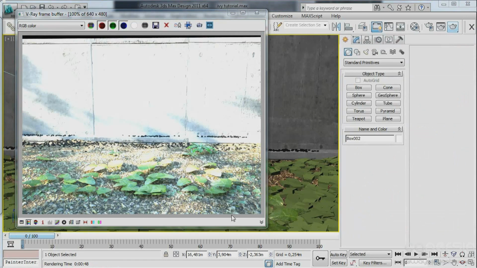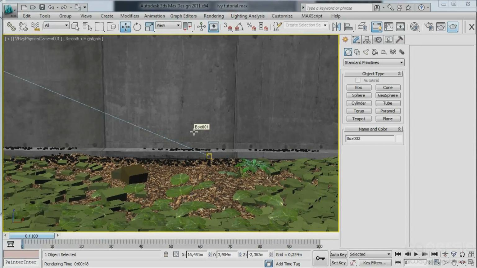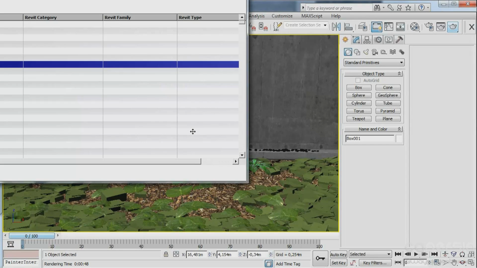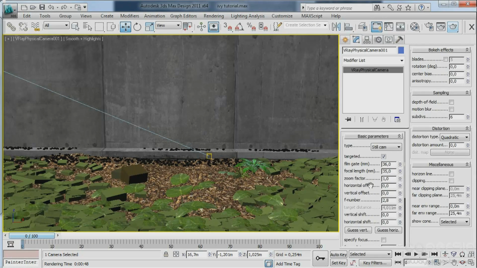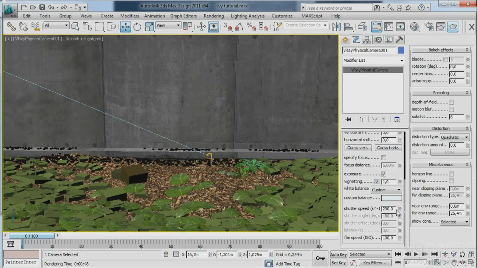Okay guys, we have here the first result and we see it's way too bright, so we can do a couple of things, but I think the easiest one will be to choose the camera and change the exposure, so we'll increase the shutter speed, so maybe 280, and we'll hit render again.